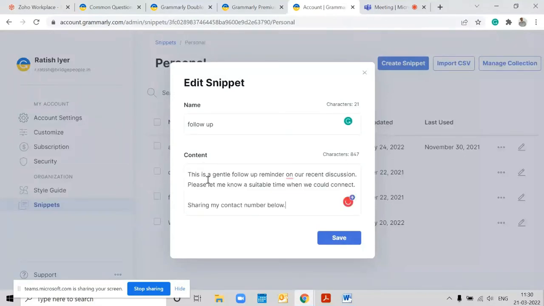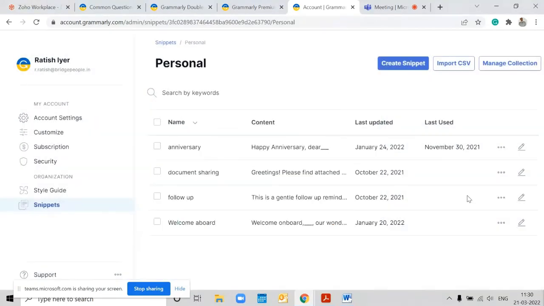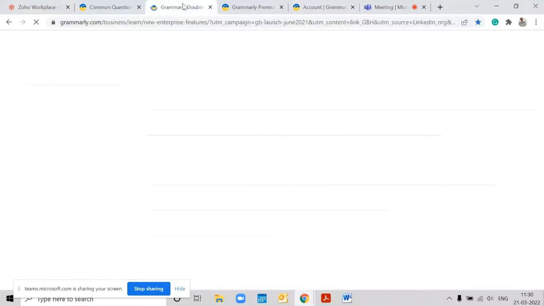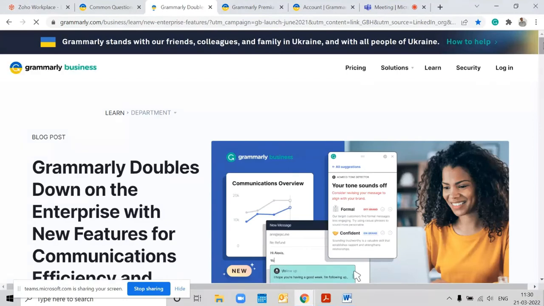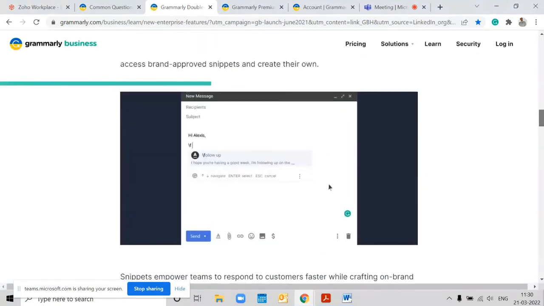So I can see wherever I've left any space, I can put key information and send, maybe "Dear so-and-so," etc. So once you create a snippet, you save it and then you can recall it. How does this work? Let me show you how it is in action. In this particular example, a follow-up snippet is used. This is not my snippet, but Grammarly's example here.